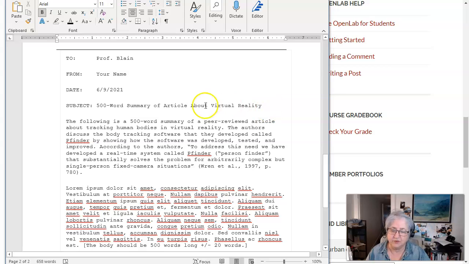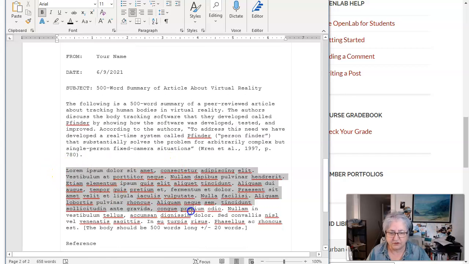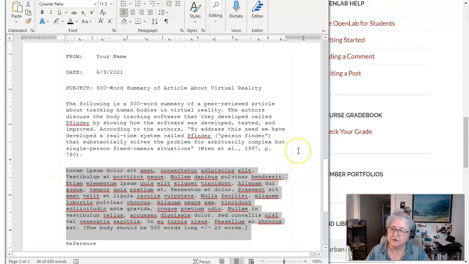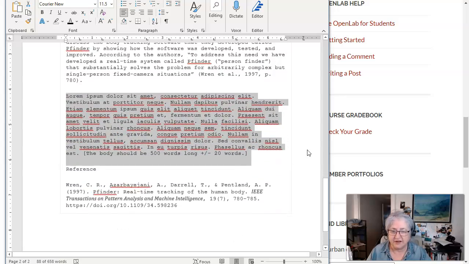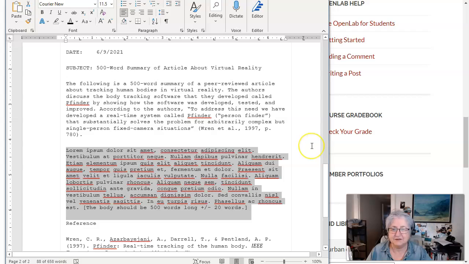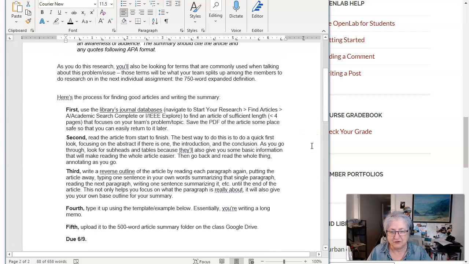I'm not writing about virtual reality, but whatever the subject is. And then this little introduction part here is sort of standard, and then everything from here down is your 500 words, right? And you can summarize, and it's nice to make paragraphs because I hate reading something that's all one paragraph. This stuff right here, this lorem ipsum, has been used by designers for a really long time. It's nonsense. But it means don't read this. It doesn't mean anything, right? That's what this is. So that's how to do the 500-word article.